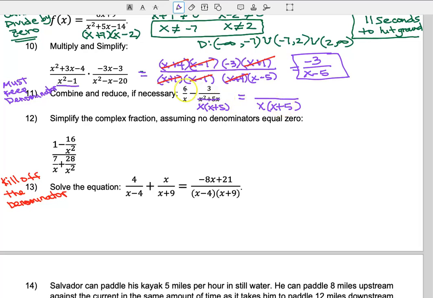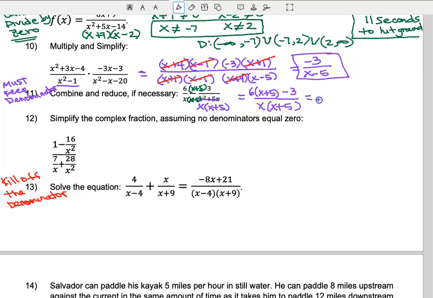All right. So on this first one, we only had an x on the bottom, and we want to get it to look like this x times x plus 5, so I need to multiply this by an x plus 5, which means on the top I need to multiply that by x plus 5. Okay, so let me write down here what we have. So we've got 6 times x plus 5, and then that was a minus there, right? Minus 3.